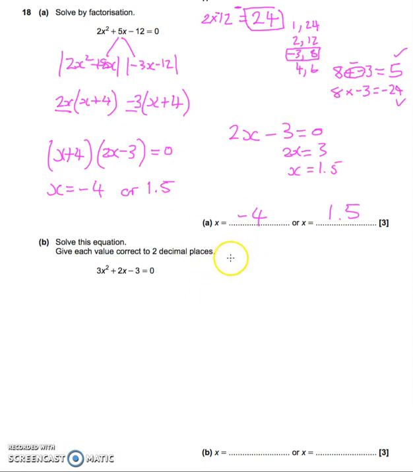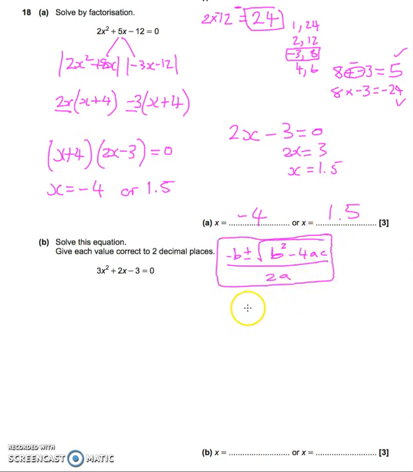And that's another piece of information you have to have in your brain, not given the formula, and it is minus b plus or minus the square root of b squared minus 4ac over 2a. There's your quadratic formula. Okay, you have to know that in your head to be able to pull it out to answer these 3-mark questions here. And then all you do is attribute a letter to each one of these numbers.